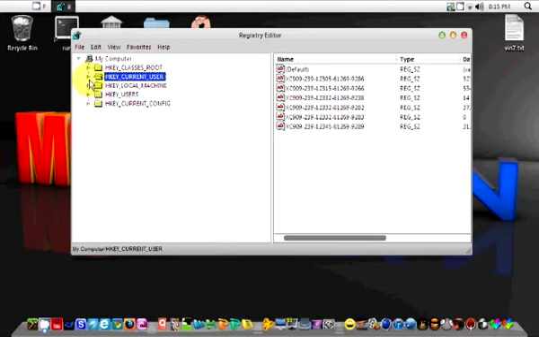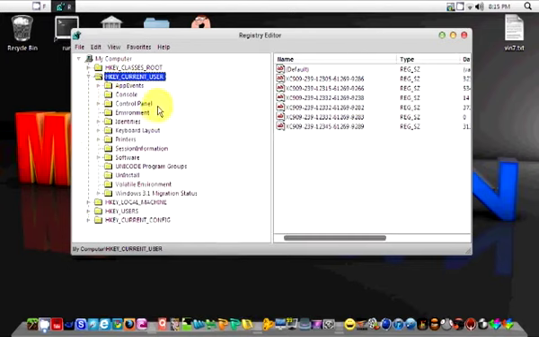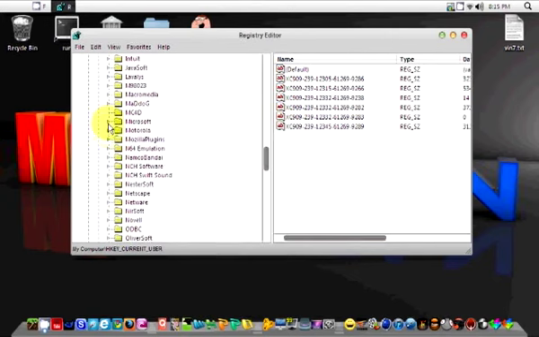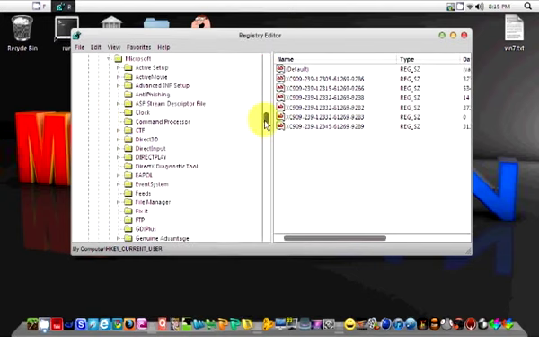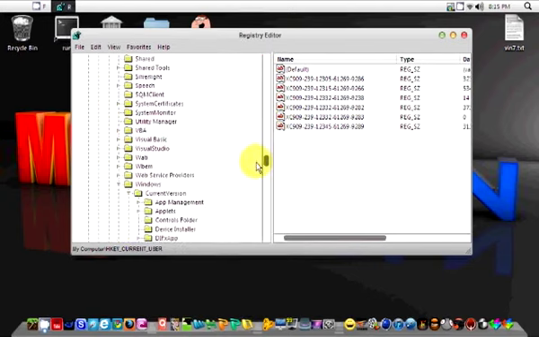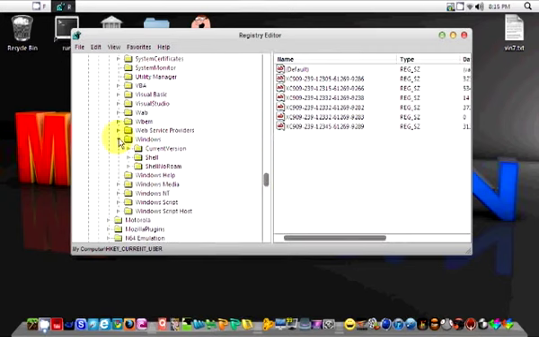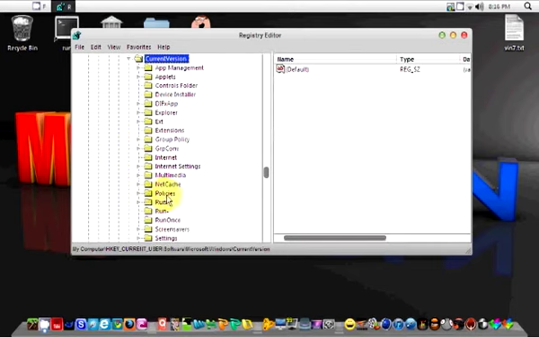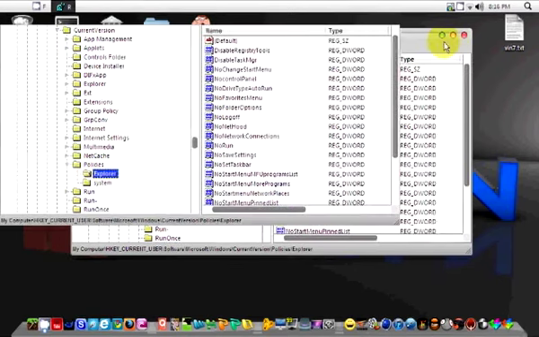But an even quicker way, so you go down here, click on HKCU, current user, and then go to software, and then in software you've got to click on Microsoft. Of course, Microsoft owns Windows, so Microsoft comes before Windows instead of Windows then Microsoft. So Microsoft, and then you'll see Windows, click on Windows, current version, and then in current version you'll find one called policies. You want to open that and click on Explorer. I'll just make this big.